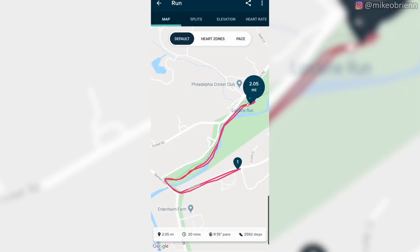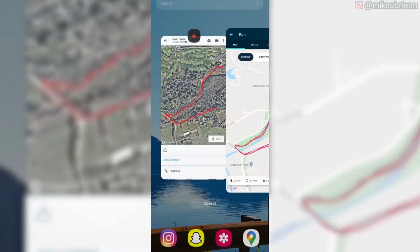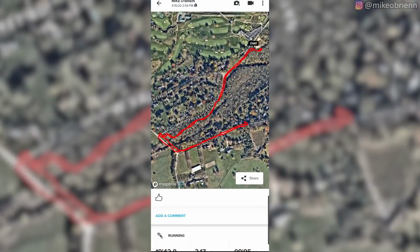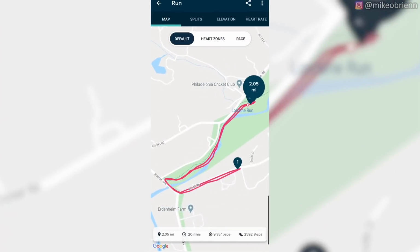Okay, so looking at the analytics from that run, you can see the GPS was not perfect. I was running on that green trail right there, so it shows me actually running in the creek for some amount of time and then cutting the corner short by Stenton Avenue over there. If we look at the Suunto 7 right here, you can see that was a little better on the main path, but definitely also got confused over there. So it could have just been a weak signal over in that area by the bridge right there.